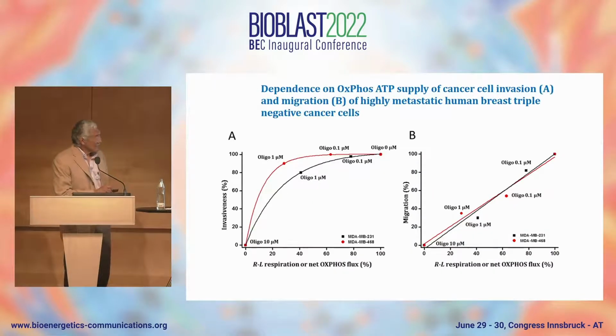Okay. We use this knowledge to titrate two properties of metastasis. These are very important properties. One is invasion. The metastatic cells invade tissues. We measure invasion. And migration, they move. We titrate with oligomycin OXPHOS, and you can see here, you can get 50% lower oxidative phosphorylation capacities and no great effect on invasion. But what about migration? Complete dependence. Migration is completely dependent on oxidative phosphorylation.